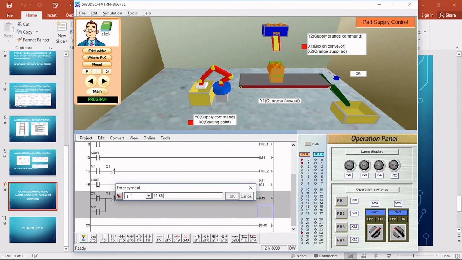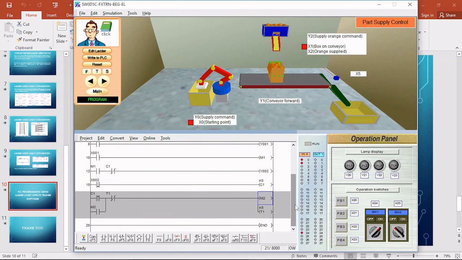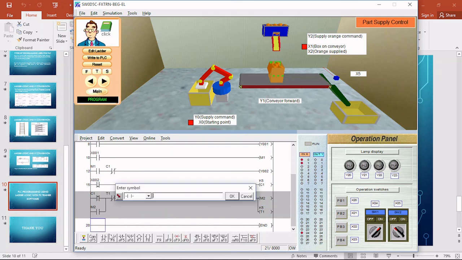After the 5 oranges have been counted, I just want the conveyor to hold on for a few seconds before the conveyor starts to run again.